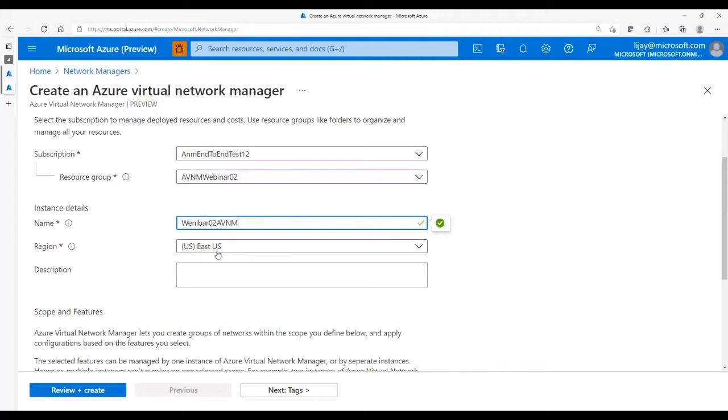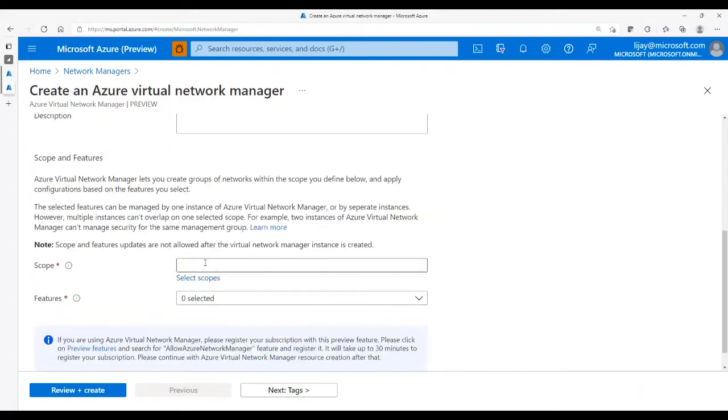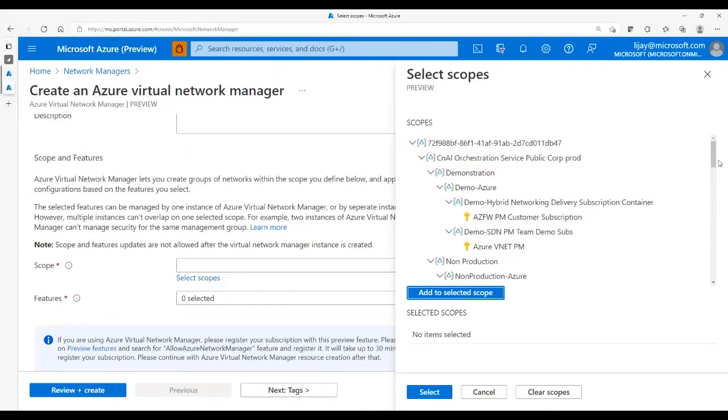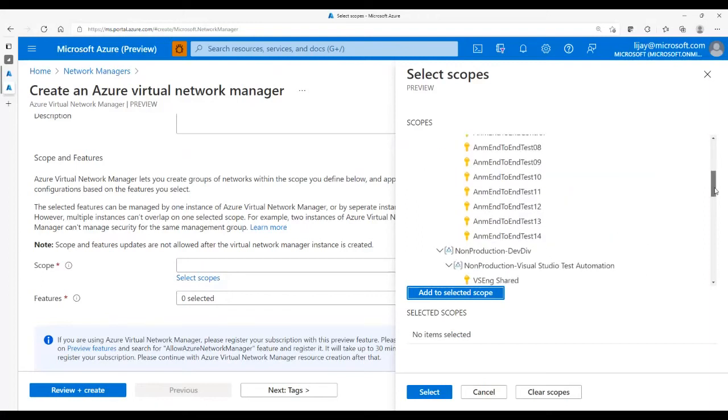This is where this instance would reside. But keep in mind, Network Manager can control all of the virtual networks, as long as they are in the scope. Let's say I want to manage the scope of this one.